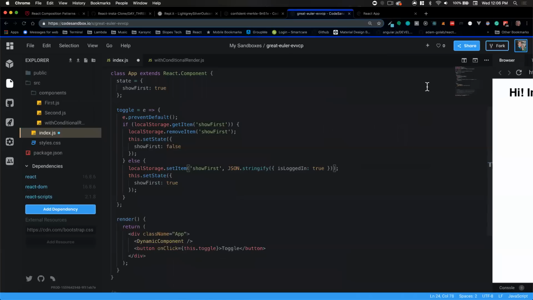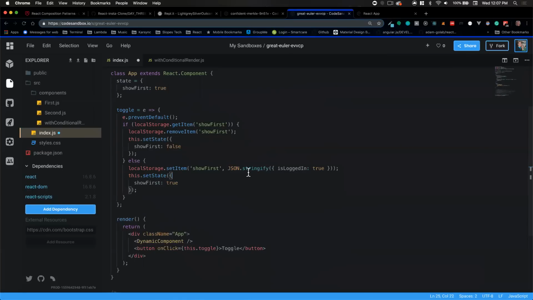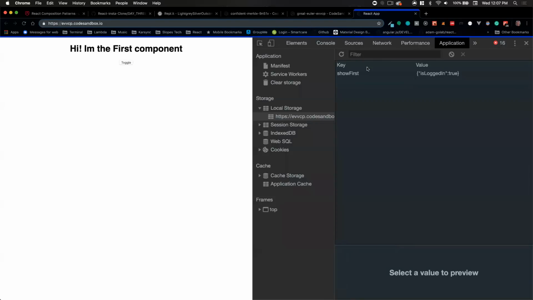Inside your set item, the value, if it's not a string, you want to JSON.stringify it and pass in your object or array or whatever you're passing in. So now when we do that, we get our actual object here.